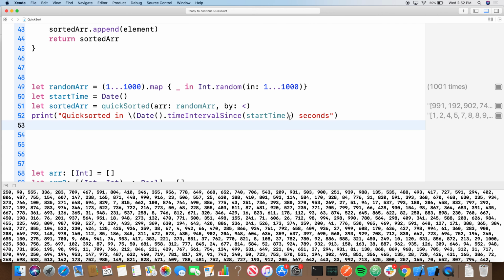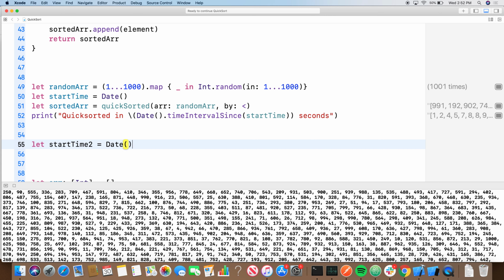Great, so this is our quicksort benchmark, and then we're going to do the same thing. We're actually going to use the same array, just to make sure it's fair. So we're going to take start time 2 equal to date. And I should call this insertion sort start time, a date.